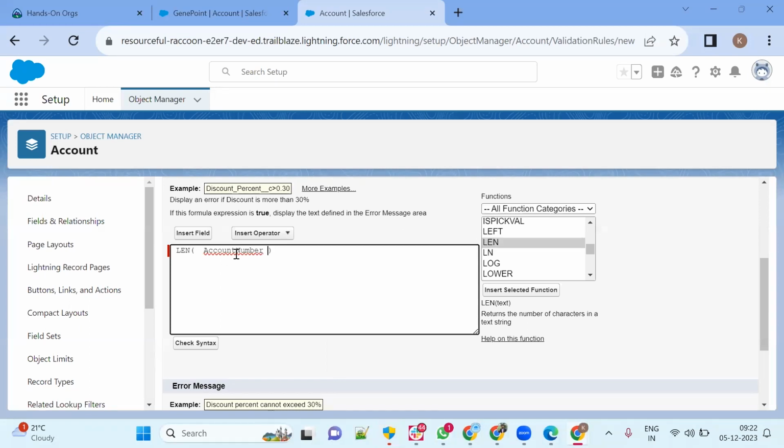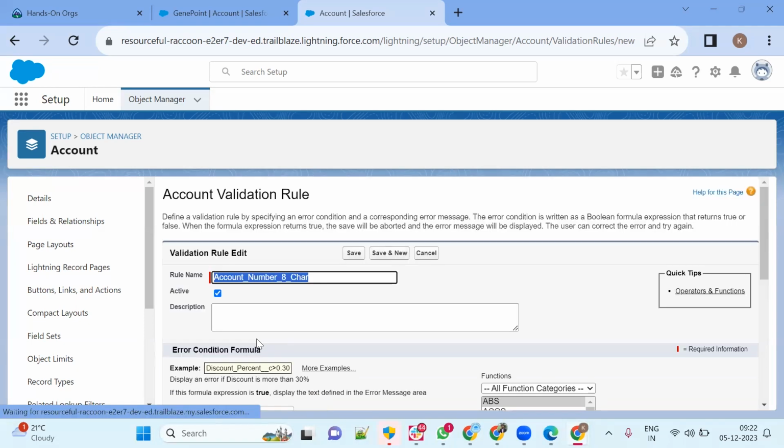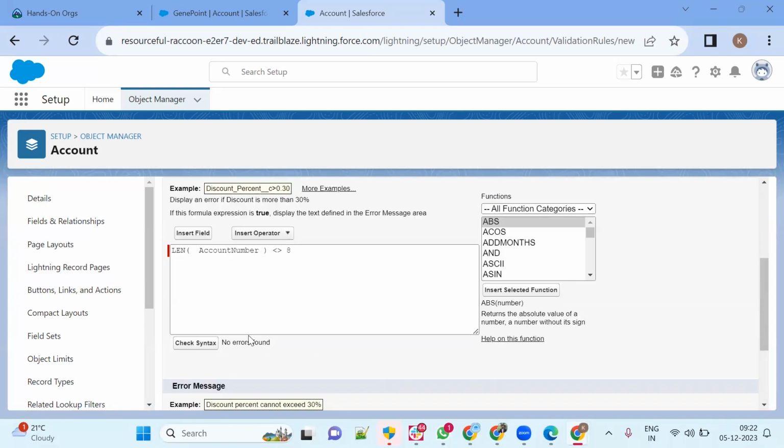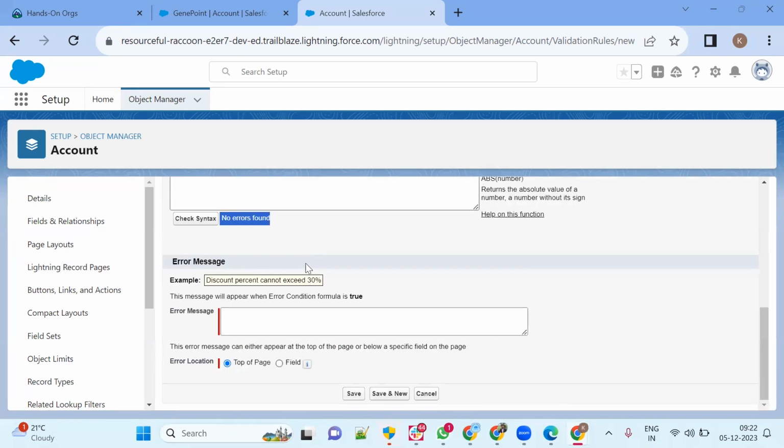So you pass the account number. What this length function will do is take the account number, find its length, and check whether it is 8. No errors found.